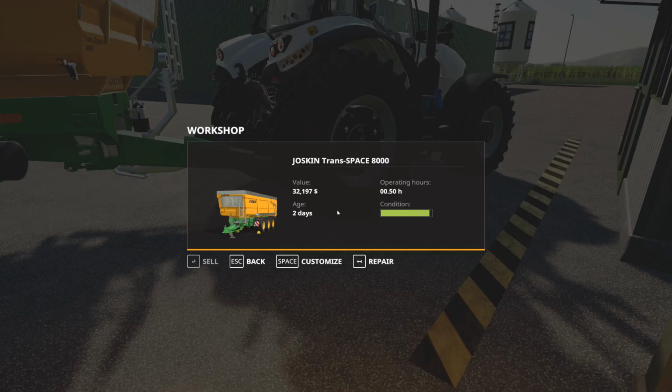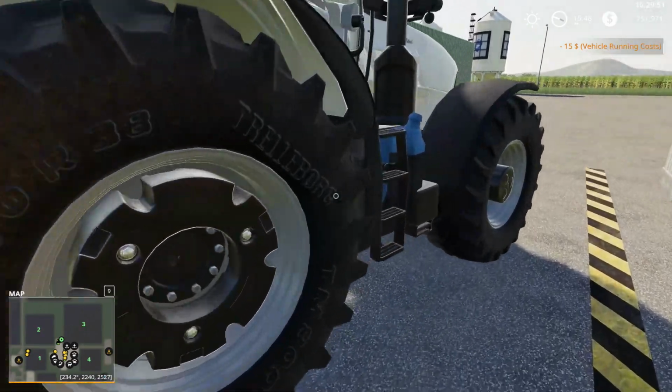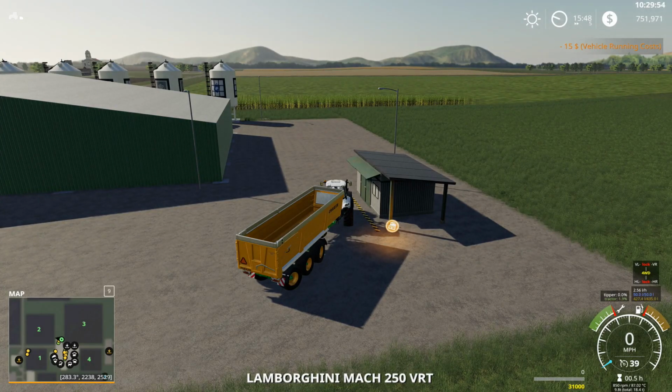Let's see here. I'm going to test that out to find out what that is. Let's repair the trailer. Oh, don't sell it. No, no, no. Now let's get back in here and see. Okay, see, it says the tipper's now 100%. Well, 0% repairs. The tractor needs some repairing. So the little box off to the left is your repair. I'm really not sure what the other is unless it's fuel. Interesting.